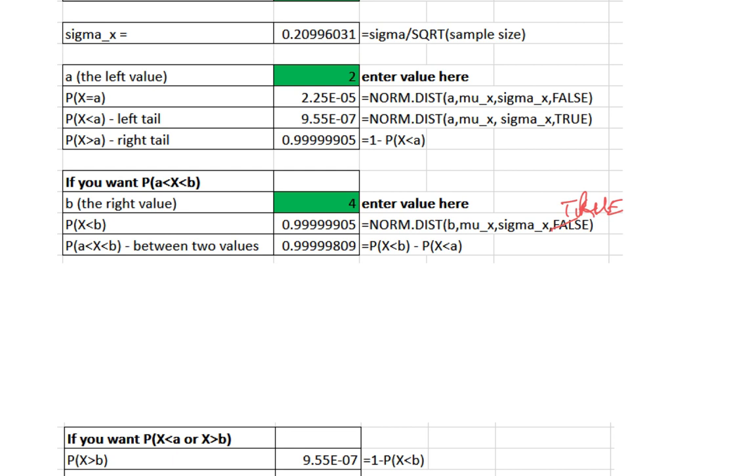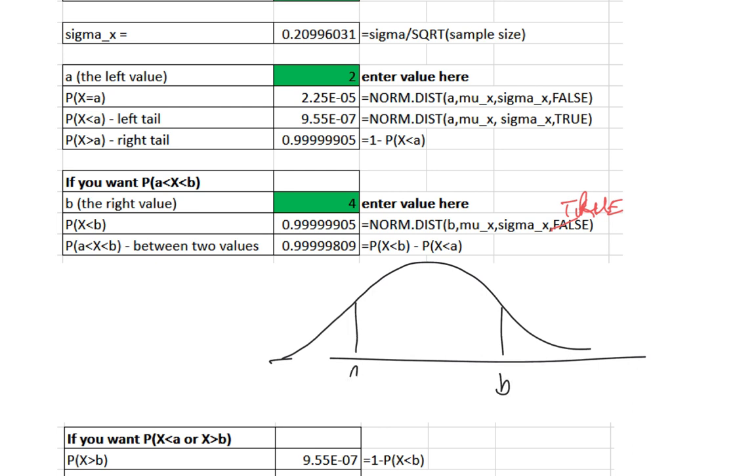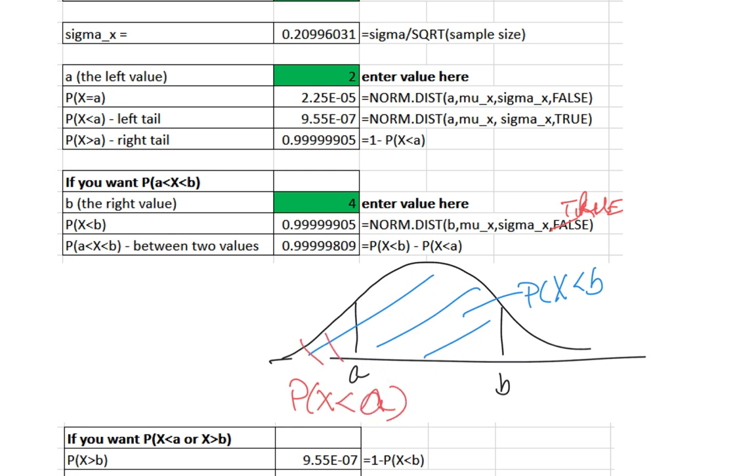So let me show you what's happening with a picture that looks like this. So here's this normal curve. Here is where B is. Here is what A is. When I do the probability of capital X being less than B, I'm finding all of this. When I am finding the probability of my capital X being less than A, my lowercase a, then I'm finding all of this. The value that I want is this. So that's why I take the probability of everything to the left of B minus the probability of everything left of A, because that will take off this extra piece that I don't actually need.